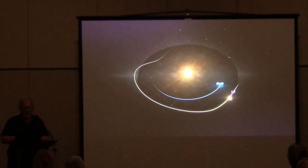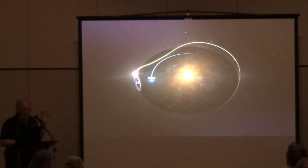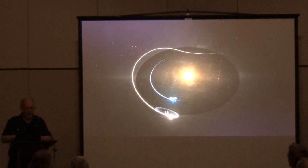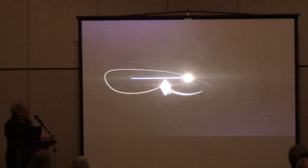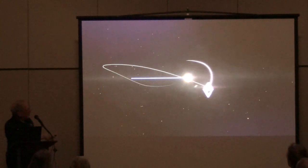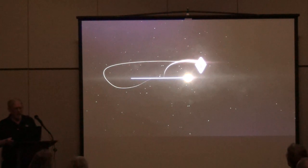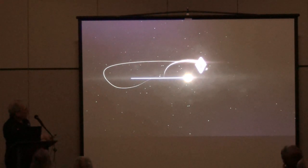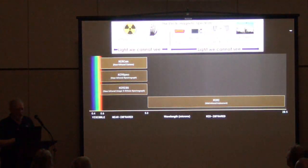And here's what it looks like in orbit around this Lagrange point. This Lagrange point, as I said, is an imaginary point about 930,000 miles exactly on the opposite side of the sun from us. And the James Webb Telescope is orbiting this spot in space, this imaginary spot in space, with the warm side facing the sun, and on this side you can just see the mirror and the cameras and all that, constantly in the shade of this 5-layer level of protection to keep them cool.